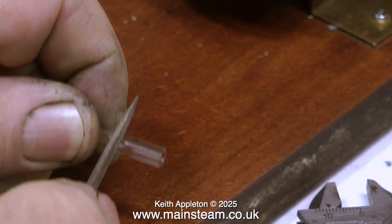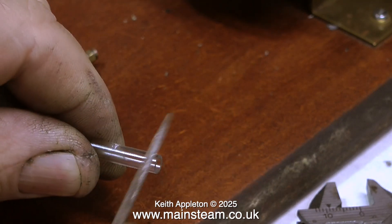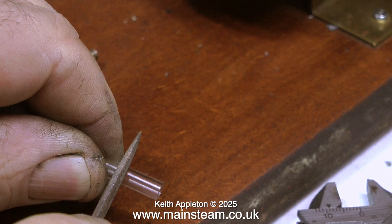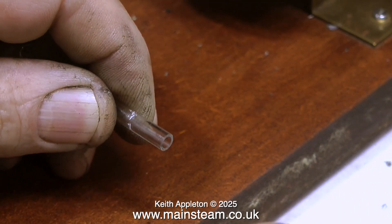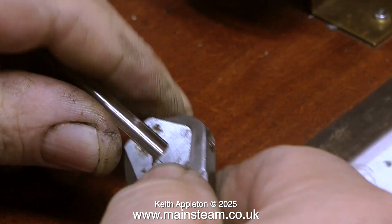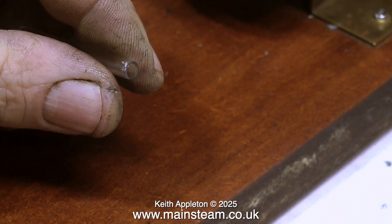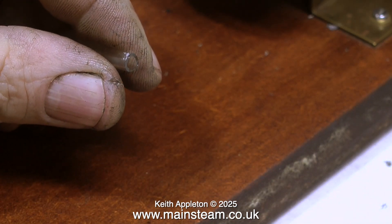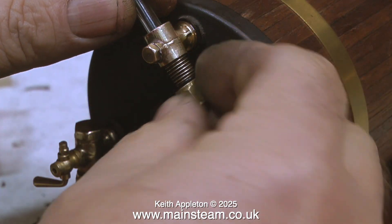The next thing to do is to cut the glass to size. A while back I bought a special glass cutting tool designed to cut water gauge glasses — it worked very well, I did a video about it, then I promptly lost it. So I'm back to the old method: first I score the glass with a needle file, then I use my Barco spanner to grip the glass and snap it off clean. A quick health and safety advisory — when doing this job, wear eye protection and don't cut your fingers.